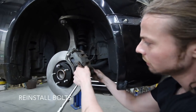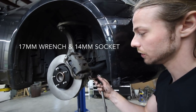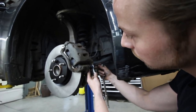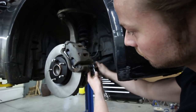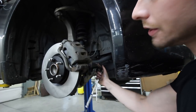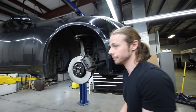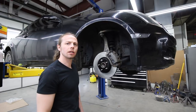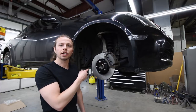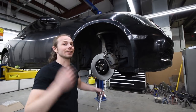Bolt right here. In order to tighten this bolt, we need to have a 17 millimeter wrench and a 14 millimeter socket. Just put the wrench up here on the pin to make sure that it's going to stay still, and tighten this up. You really don't want to go too crazy on it. All right, so that's how to do one side. Make sure to do both sides. I'm gonna do the other side now, and that's how to do rotors and pads.